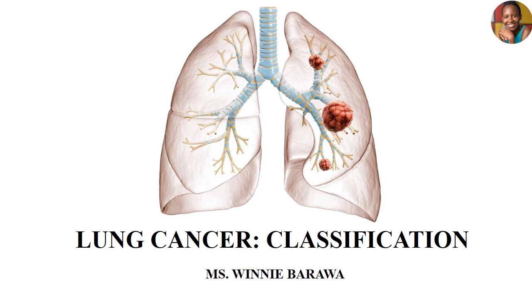To just remind us before we go on, the lungs are two. We have the left and the right lung. And as per our picture here, the right lung has 3 lobes, while the left lung has 2 lobes. And in any of these lobes, we might have existence of lung cancer or lung tumors. So in the classification, we will focus on how the lung cancer appears, or in which manner they come out.